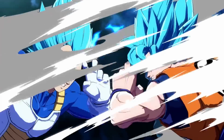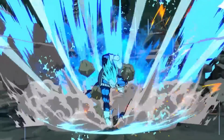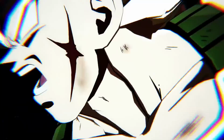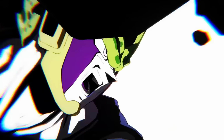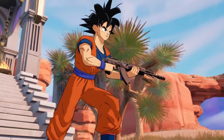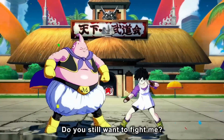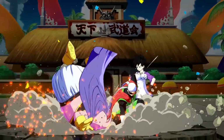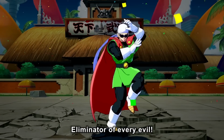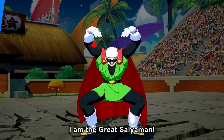Dragon Ball FighterZ. This damn game looks so good. I don't know if it's pushing any limits, but Arc System Works has just nailed how to make the anime aesthetic look good in 3D. Even other modern attempts of Goku, like Goku in Fortnite, look like this. FighterZ though, look at that! It's definitely a case of art over technical prowess, but still every part of this game looks absolutely stunning, and I can't argue that it's not one of the best looking games on Switch.